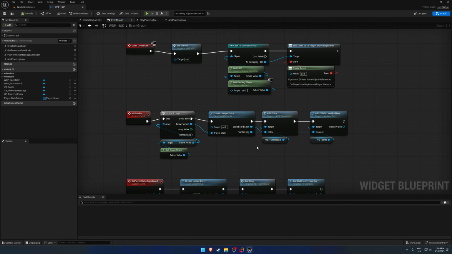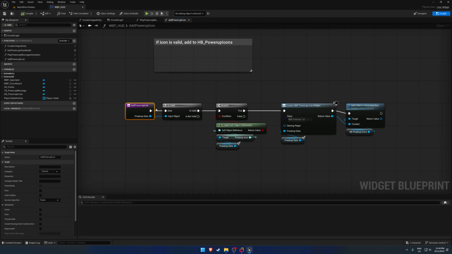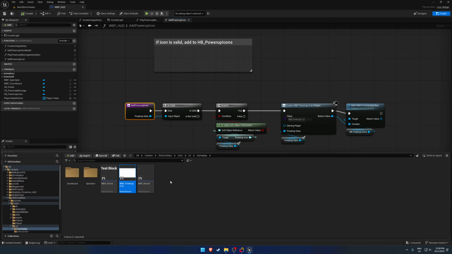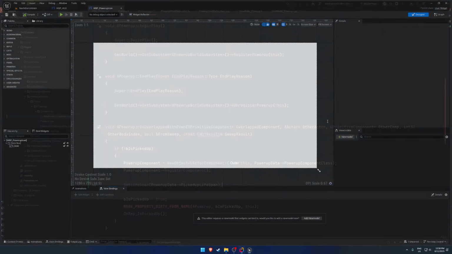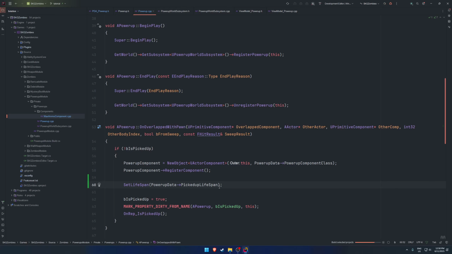So the way we can go about handling that is going to be through knowing the lifespan itself. We're going to have timers running regardless. So it's probably not worth going through the effort of trying to pass through directly the power up, then accessing the power up data from it, and then doing this stuff. We're probably just going to read from the lifespan. So let's go ahead and open up our icon, and we need to restart the editor because we have to recompile our changes to actually access the lifespan. Let's do that really quick.